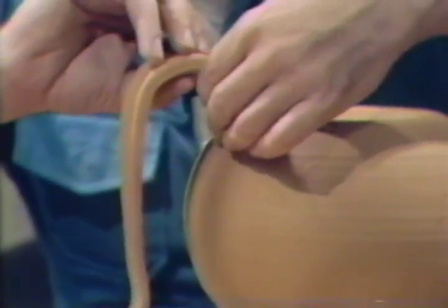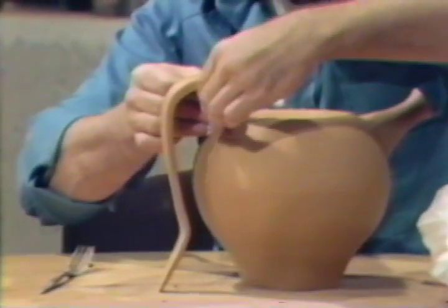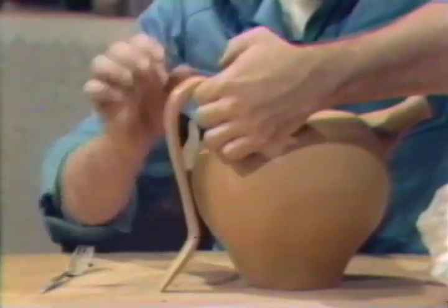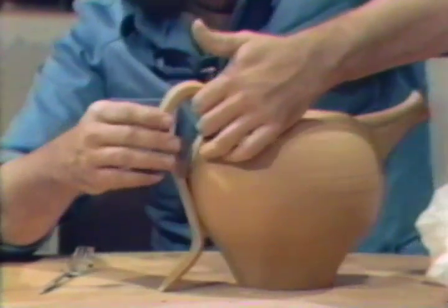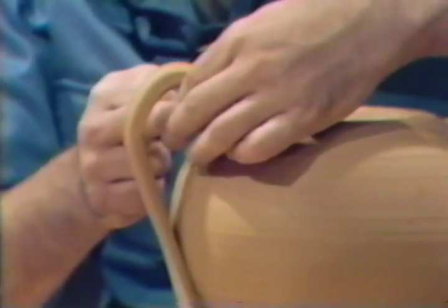Now, more fun. Take my hand. I'm getting it directly across from the other, and I start pulling it back and forth the way I did with the spout. Once it feels like it doesn't want to jiggle much anymore, then you're pretty close to having it on. Then I take my fingers and I squish it down. And I can also take my wooden tool and form that in too.